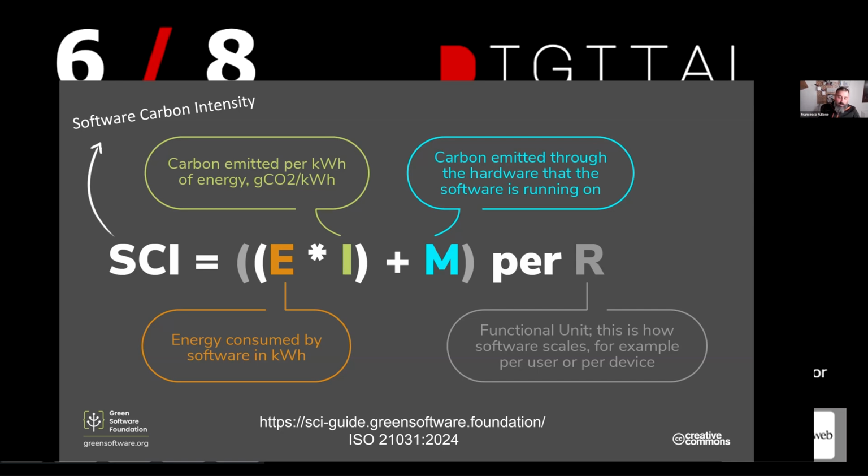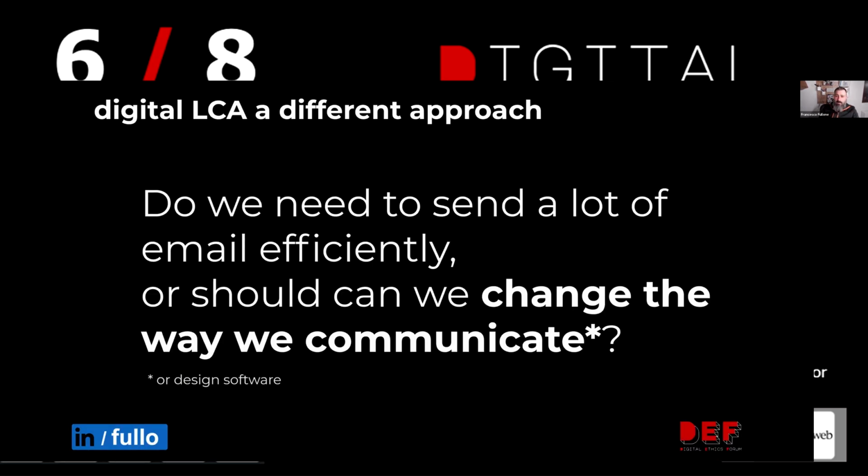When we have a Software Carbon Intensity, what we have to do is to embed it in our continuous integration application and see, time by time, how the new releases of our software are impacting the Software Carbon Intensity, and how a new feature can increase or decrease the emission. But this is only the tip of the iceberg. Why? Because we can use this information to have a slightly different approach to software design.